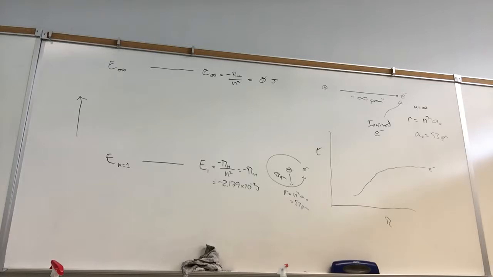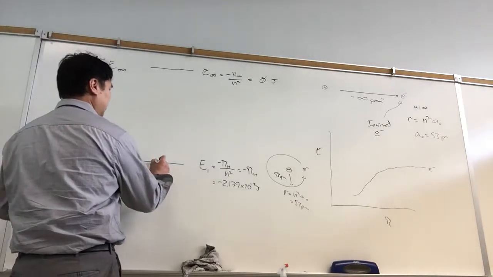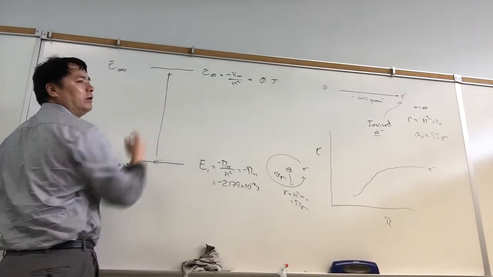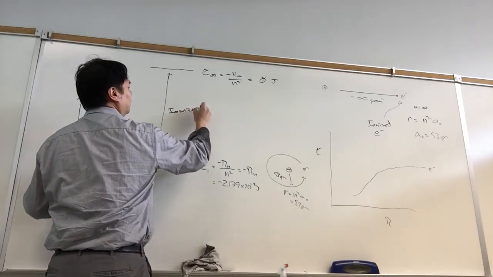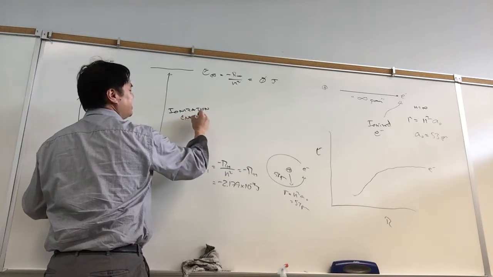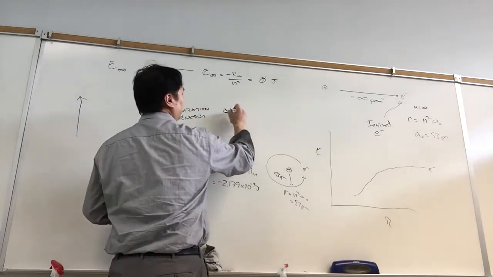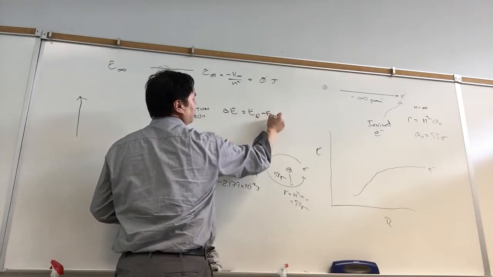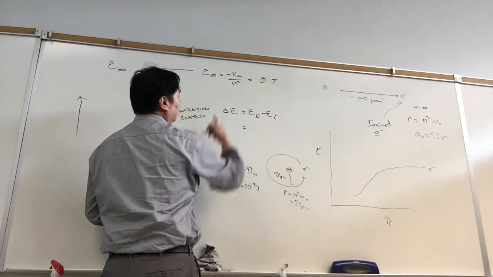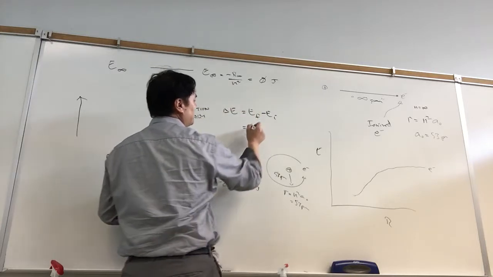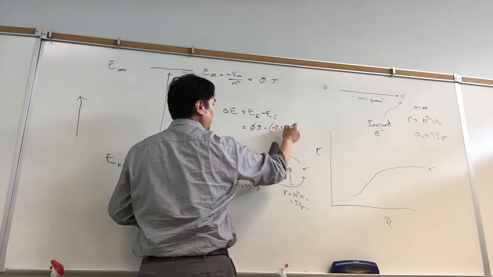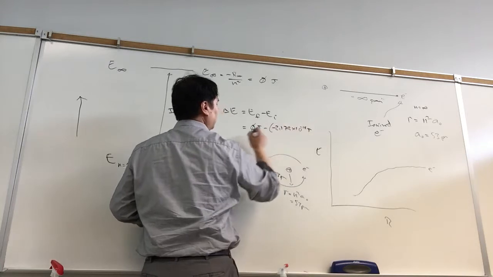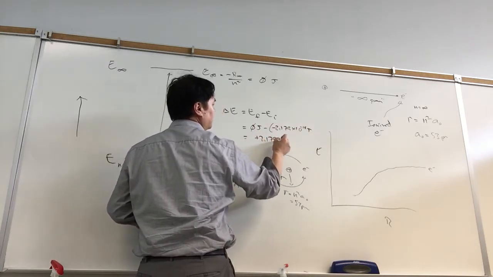Well, unfortunately, what we can do is calculate. If an electron were here, and it gets promoted up to here, what have we done? This is called the ionization energy. So how much is the ionization energy of hydrogen? We just calculate delta E. Delta E is equal to E final minus E initial. E final is up here, 0 joules. E initial is down here, minus 2.179 times 10 to the minus 18 joules. Then we get plus 2.179 times 10 to the minus 18 joules.